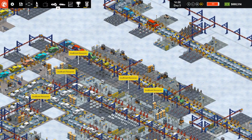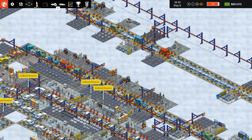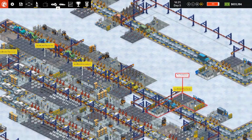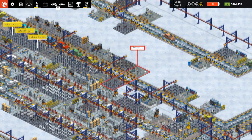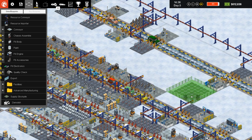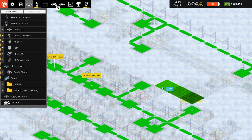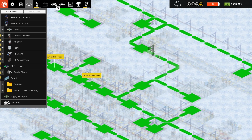So what I suppose we could do is get some storage in here and connect them all up. So we've got, let's have a look what we've got here. This is a bit dash. We've not broken that down, so that's fine. So we could say, right, do you know what, let's put in some stock supply. So you can go here. We connect you up to here and to there.